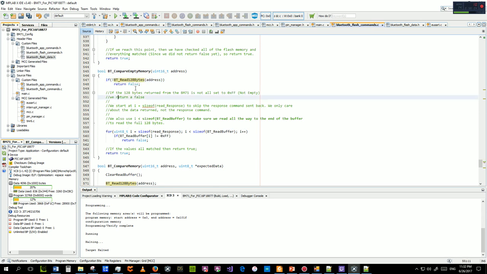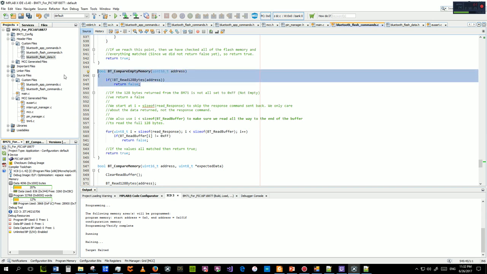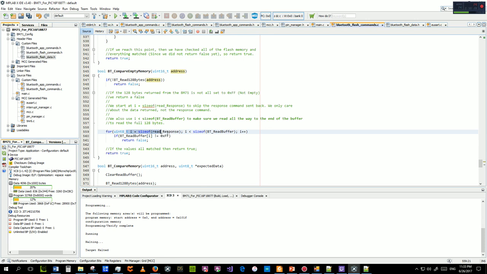Okay. Now, there is no data to pass into this, because remember, if it didn't find it in the data block over here, we know that the memory should be empty, because we're not including any data in this block that is empty. That being said, we don't have to pass data into this to compare the return to. Instead, we do the same process. We send the read command. We start going through the 128 bytes, but all we're doing is comparing all those bytes to 0xFF.